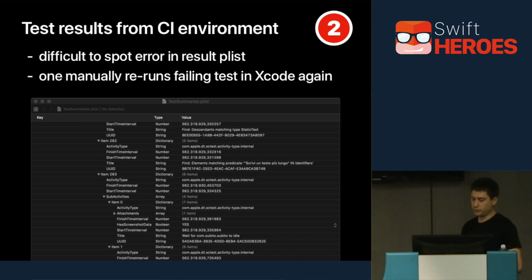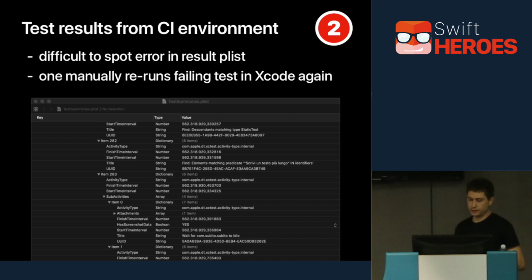Now let's see the second pain point. When running UI tests out of Xcode, like for example in a continuous integration environment, it's difficult to quickly find the cause of a failing test. The outcome of a test session is a single large plist that contains all the information you normally see when browsing results in Xcode. And with that, I mean it contains the list of all your test cases, test suites, the single actions, the execution times, the path to your screenshots, and so on. So this file can significantly grow in size as you run more tests.